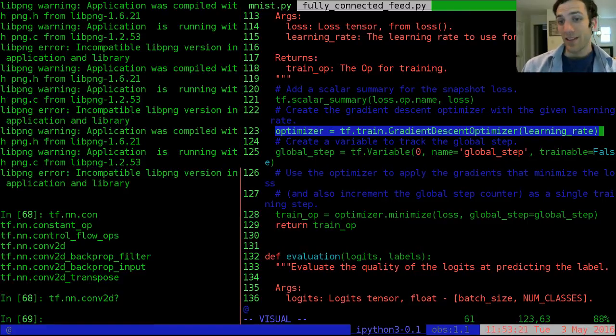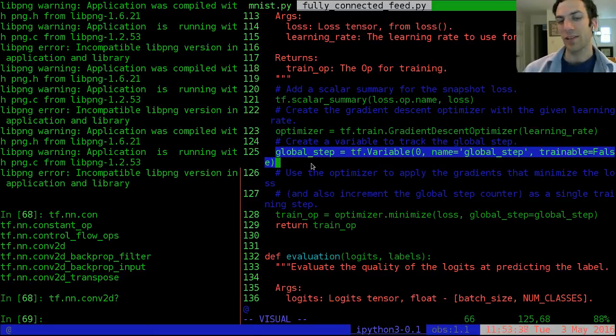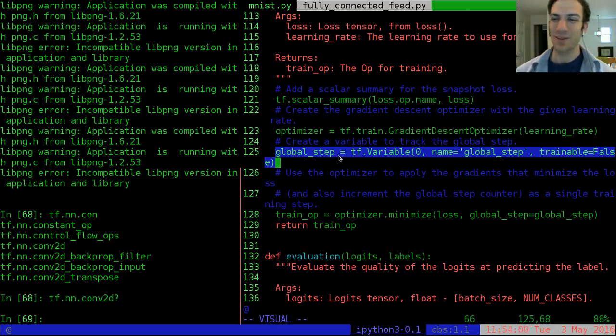Anyway, so that's the optimizer here. Gradient descent optimizer. With the prescribed learning rate, probably something like 0.01 or 0.1. Something like that. Global step. Okay, so given that this is our optimizer object, what is this? Create a variable to track the global step. Oh, this just says how many times have we trained this model? How many times have we moved this model at all from its initial variables? How many batches have we run? Which I wish they defined step better when they make this. It's how many batches have we put into the data? Trainable equals false. Yes, so this is a variable. We're going to change it, but we're not going to train on this variable. We're not going to try to optimize the global step number.